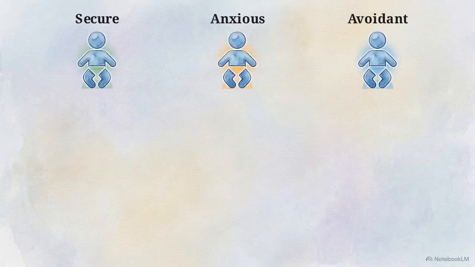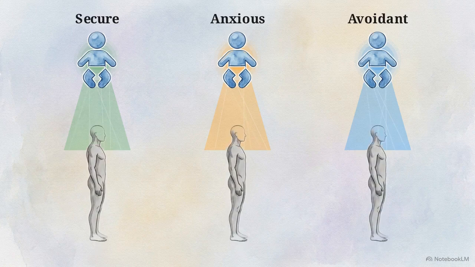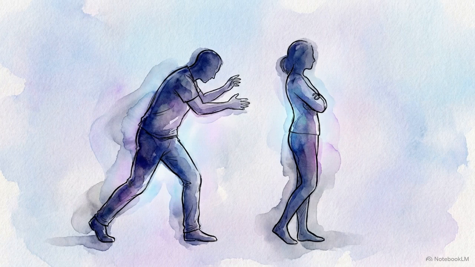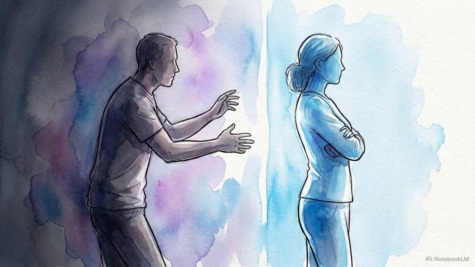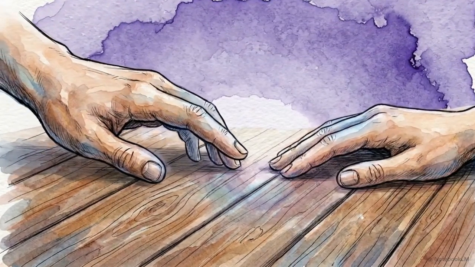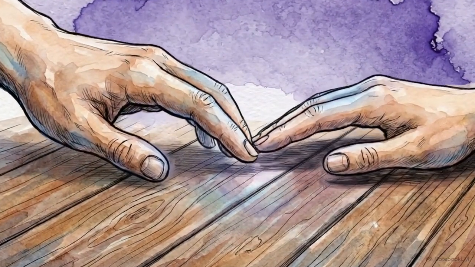These toddler survival strategies carry forward into adulthood. Secure trust becomes a healthy partnership. Anxious hypervigilance becomes an obsession with perceived rejection. And avoidant emotional suppression becomes a deep discomfort with intimacy. Which brings us back to our couple trapped in that agonizing push-pull loop. Why would someone who desperately craves closeness be drawn to someone who needs distance? For the anxious partner, the avoidant person's emotional distance feels like home. It recreates the emotional landscape of their childhood. The affection feels just slightly out of reach, providing the familiar, intermittent reward they were trained to chase.